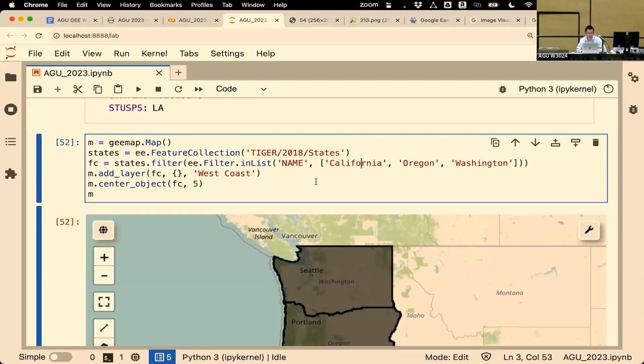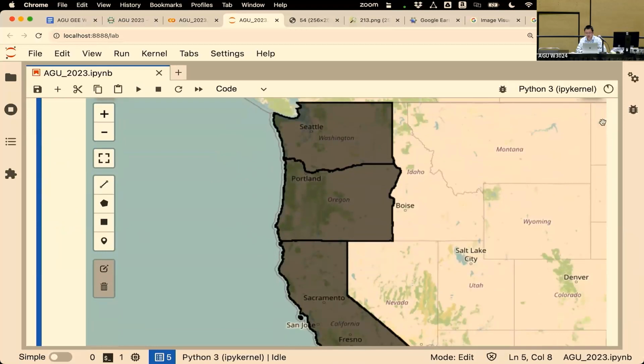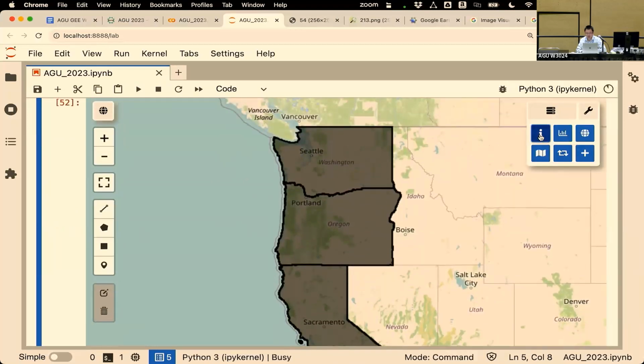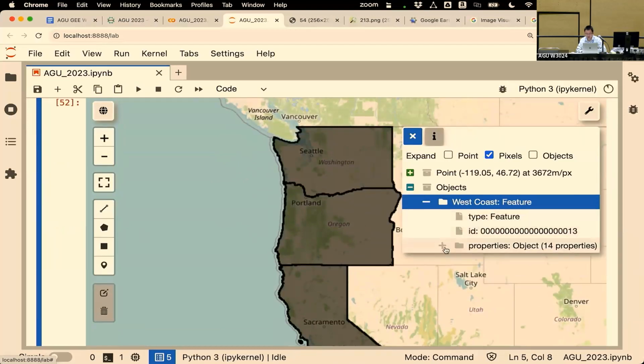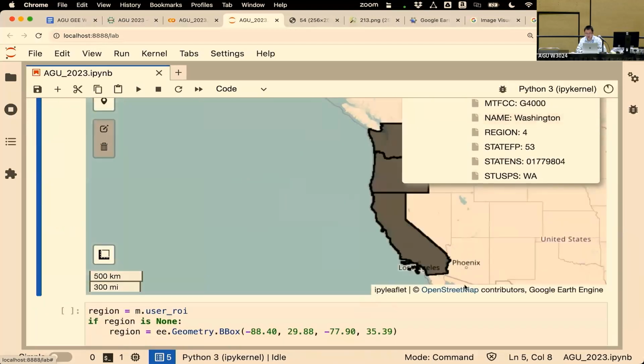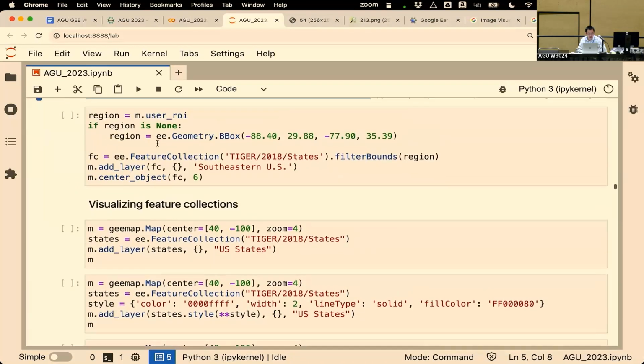And so this is going to select a subset of the feature collection, and then we add the data layer, and then you center, and you see the same thing here. And if you want, you can click the inspector button. I can inspect it as well, right? So this is very much similar to the JavaScript code editor. They have similar functionality, but if you use Python, you can do the same thing in here.